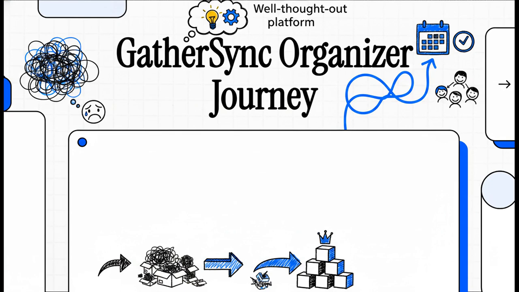Look, if you've ever dealt with the absolute brain-melting headache of coordinating a group of people, well, you're definitely in the right place. We're going to walk through how you can completely transform your event planning process. We're talking about moving from total chaos straight to total control, all by using this brilliantly designed platform.